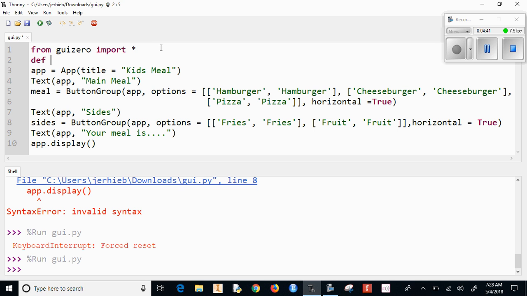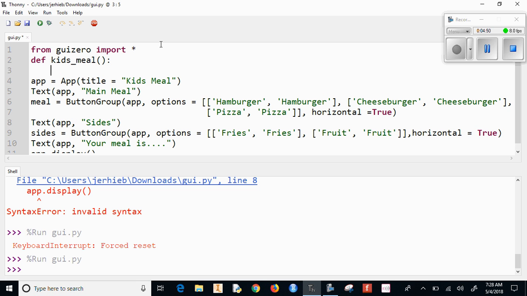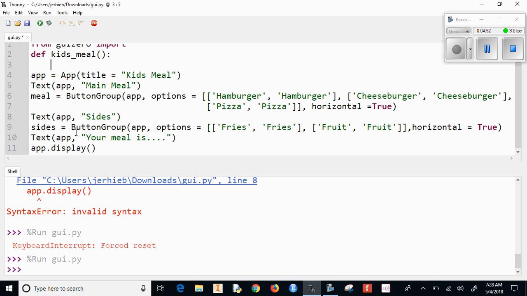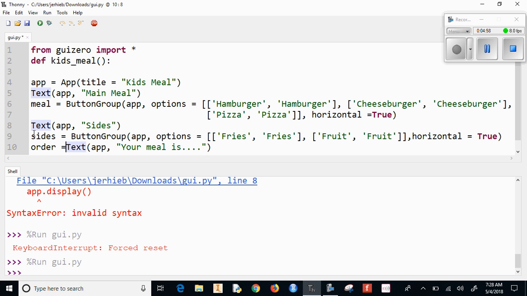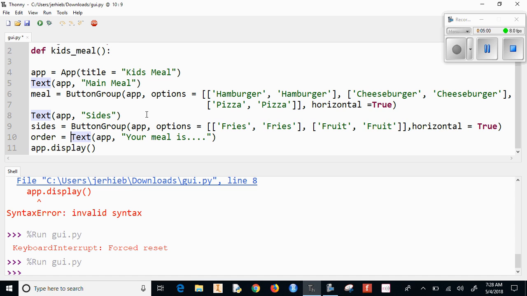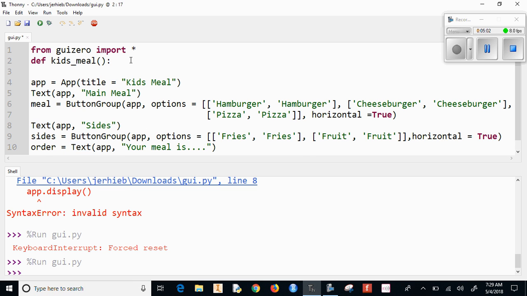So let's do a definition. Let's call this, oops, not up there. Here we go, kids meal. And this thing where it's our text, let's replace that. So order equals text app. So we'll replace that thing.